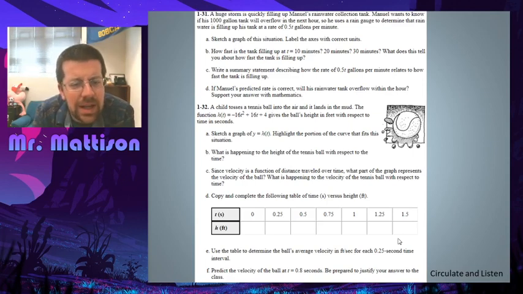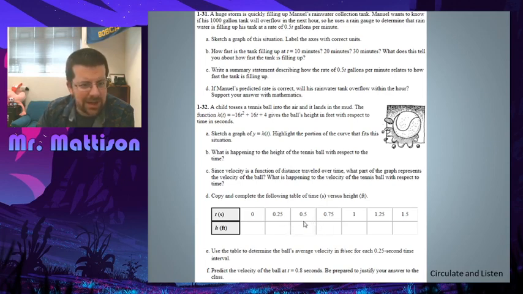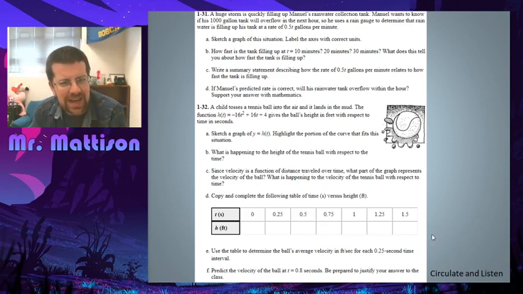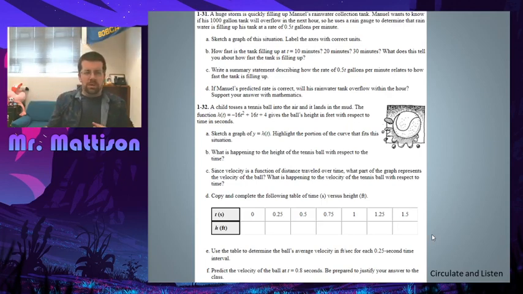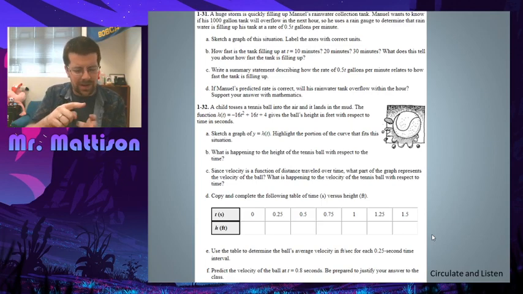Okay, so at this point, we should see a change in that average speed, right? We should be going pretty fast, and then we're going to be slowing down as we're approaching that 0.5 time when we're actually going to be peaking, and it's going to be transitioning from a positive increase to a negative as we're now going downwards. And then it starts to get faster down and faster down as we go in that direction. So what we're really trying to focus on right now is finding the average rate of change between those different intervals. And we can make those intervals smaller and smaller and find more and more precise rates of change as we go.